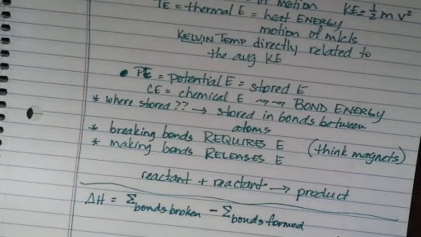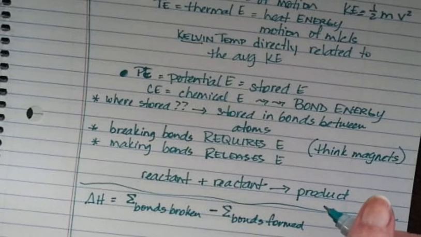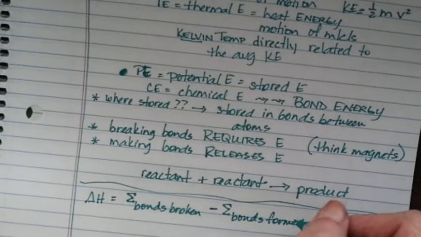You know, we can't just put this black and white statement and say, hey, every single time all of these bonds breaking requires energy, and making bonds releases energy. There are always gray areas in chemistry, and so we can't just automatically say that every single reaction that's a synthesis reaction is going to be releasing energy, and every single reaction that's a decomposition will be taking in energy. We can't always do that because, of course, chemistry has to have all these gray areas here. But we can calculate it every time.